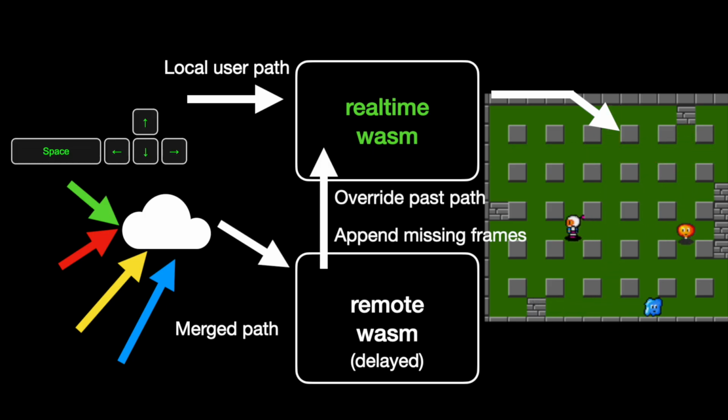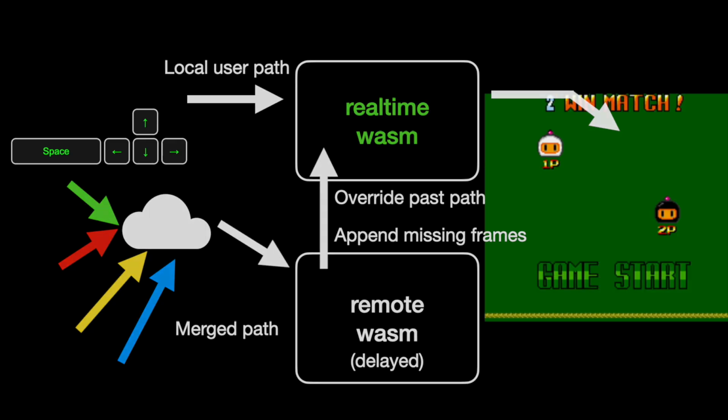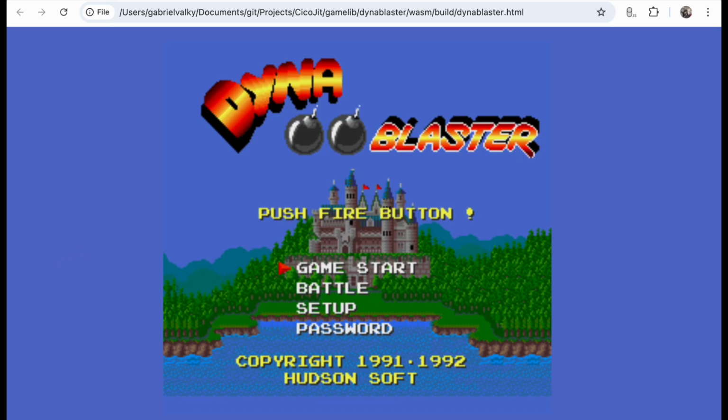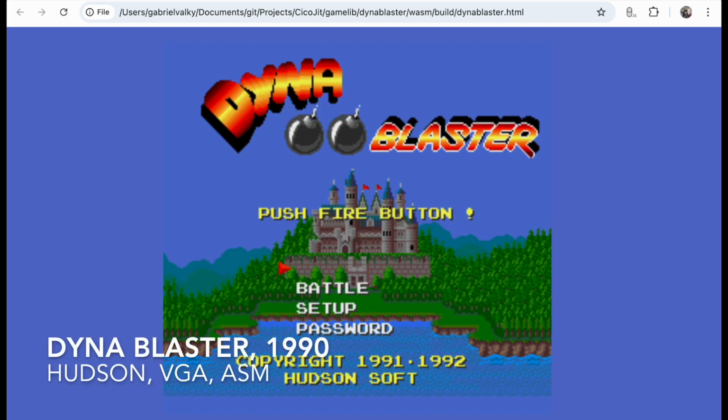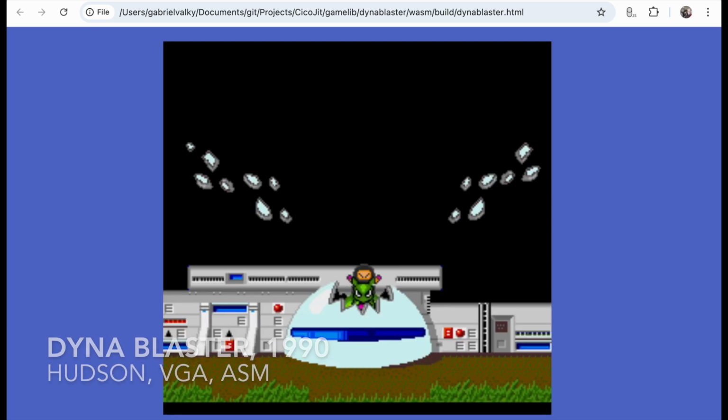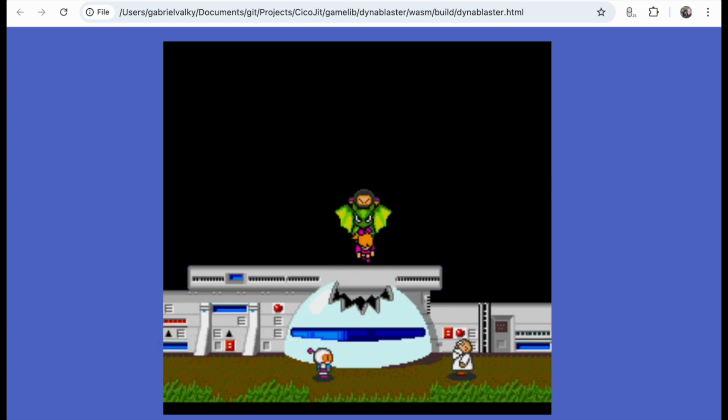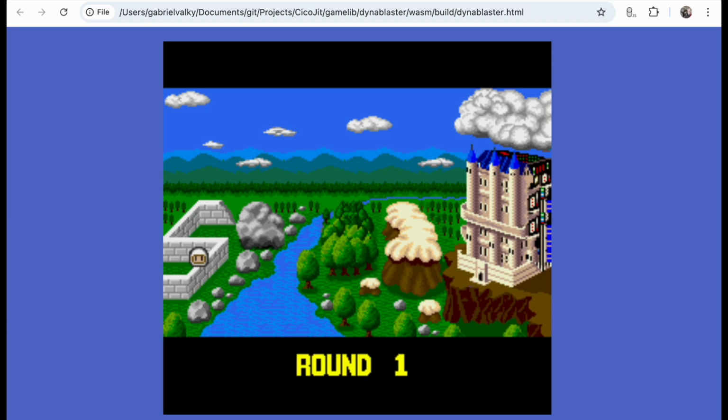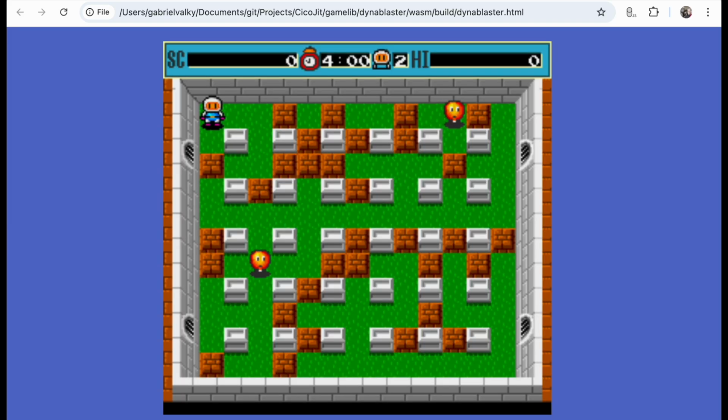Then, periodically the synchronized instance copies its state into the real-time one and missing frames are appended. For the remote player, we need to predict which keys might have been pressed until we get another update from the cloud. And for the local user, we keep track of what and when he pressed. And this is exactly how any Cicoparser game can be turned into an online multiplayer game with a few clever tricks.